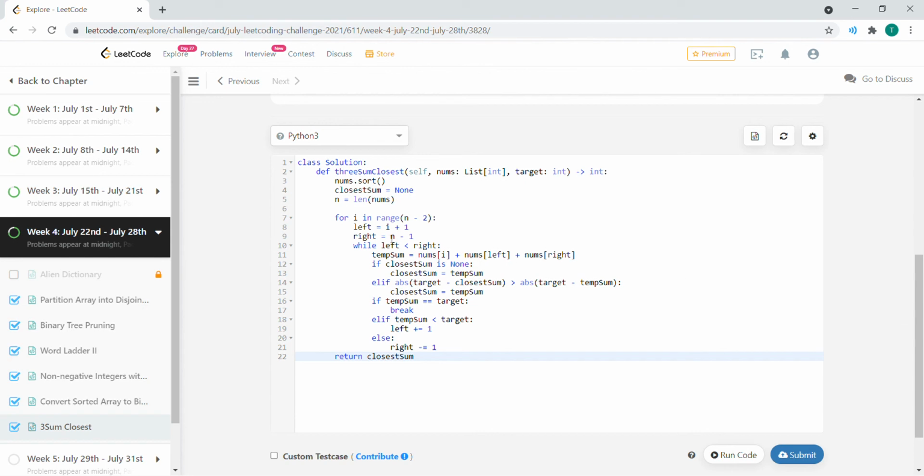Time complexity is big O of n squared, because you have a for loop here, and a while loop here, going through an outer loop and an inner loop, going through n elements at most. The sorting of the array itself takes big O of n log n. So overall complexity is big O of n log n for the sort plus n squared for this algorithm.